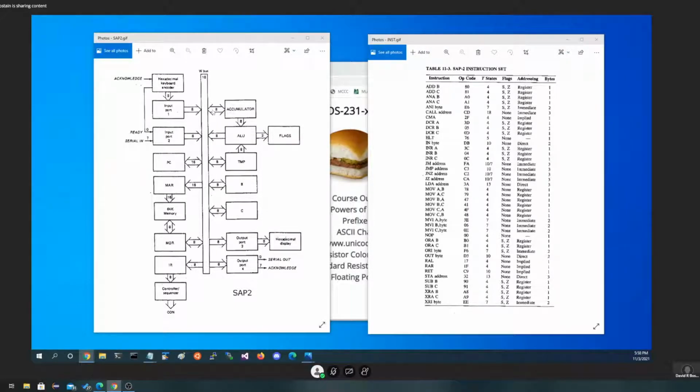And there's some things, for example, I think the textbook, at least the older, or the newer one, says something about it sharing a fetch cycle between this and the SAP one, which it in fact does not, because most of the instructions that are simple instructions take 4 T states. And if you gave up 3 of the T states to fetch, you wouldn't have enough T states to do the processes. So what it really does is it combines T2 and T3 together so that they become the T2 of this machine.